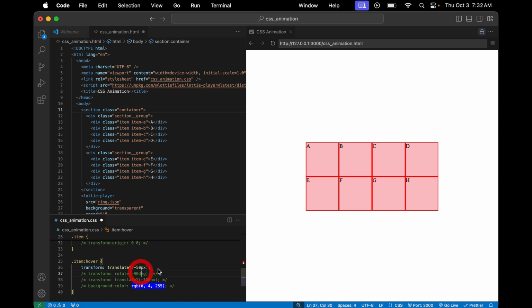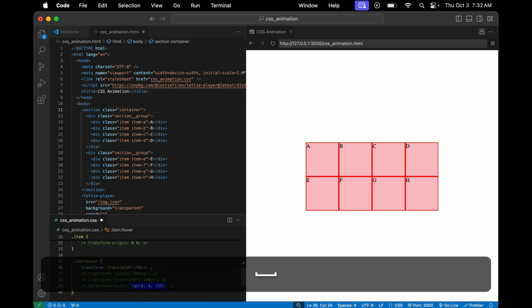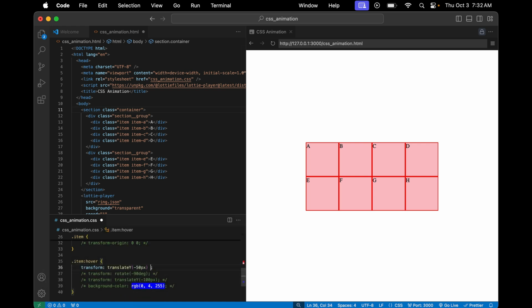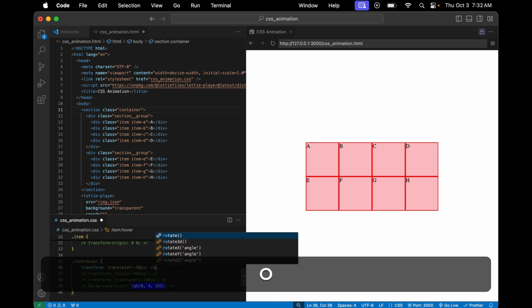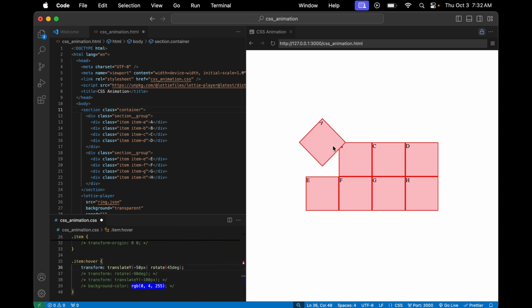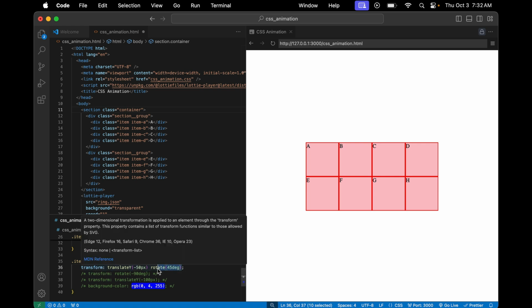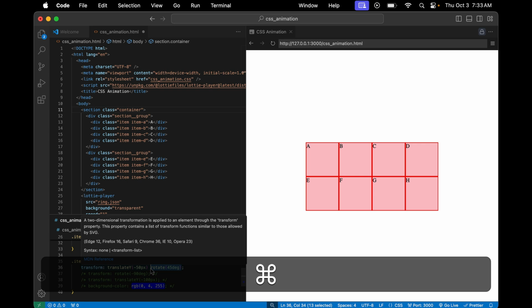Okay. We can also stack transformations. So for example, if I wanted to also have them rotate 45 degrees, now it's going to do both things. It's going to translate, then rotate. And the nice thing about doing it in this transform effect is the order of operations will give you different results.